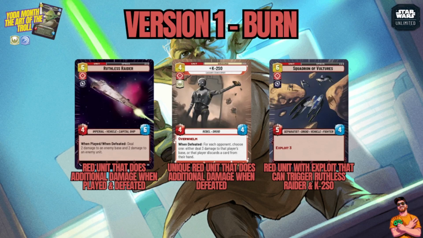And if you don't have multiple copies of K2SO in your resources, and you don't have a way to trigger Ruthless Raider and you want multiple of them, you have Squadron of Vultures as a way to trigger them. It's a red unit that comes in with Exploit 3, so it can defeat up to three units to reduce its cost by 2 for each. And even though Endless Legions plays the cards out for free, you can still trigger Exploit on Squadron of Vultures when you play it, to defeat the Ruthless Raiders and K2SOs that trigger them. So you can play out Squadron of Vultures, exploit all three Ruthless Raiders, and even though it's coming out free, you still get an extra trigger off Ruthless Raiders to deal potentially an extra 2 per copy, and K2SO deals an extra 3 damage to your opponent's base. So there are extra ways to do damage outside of just having Fighters of Freedom.